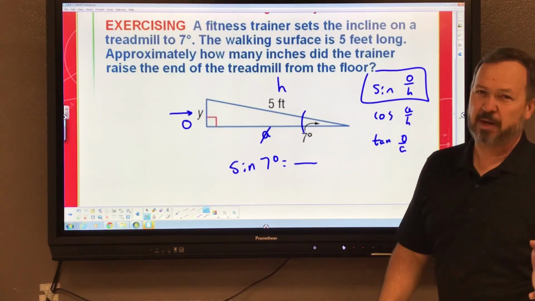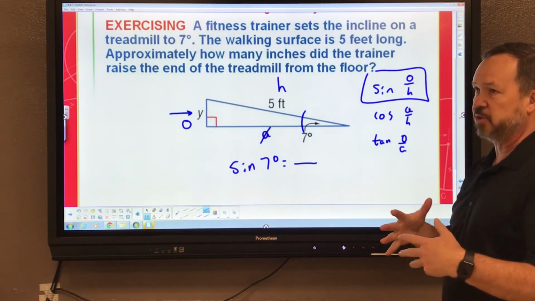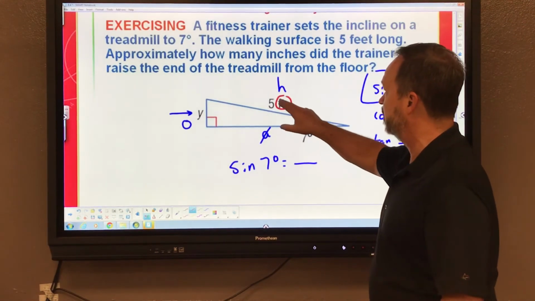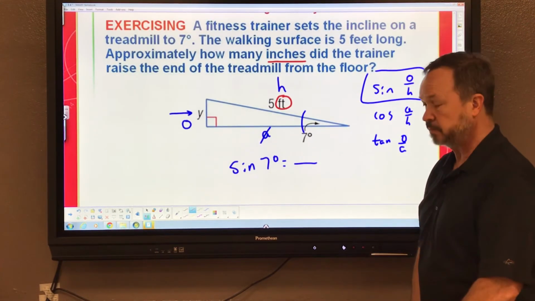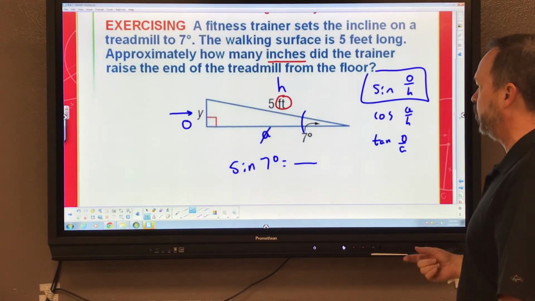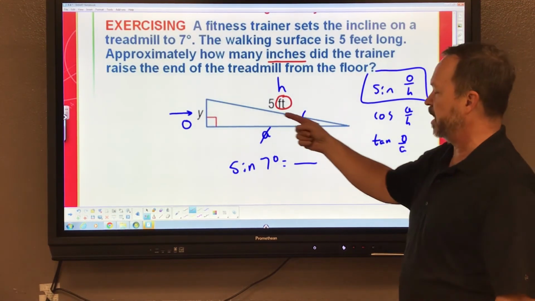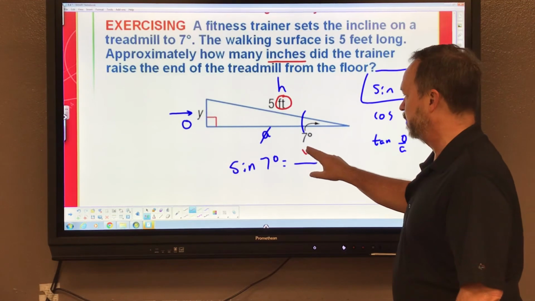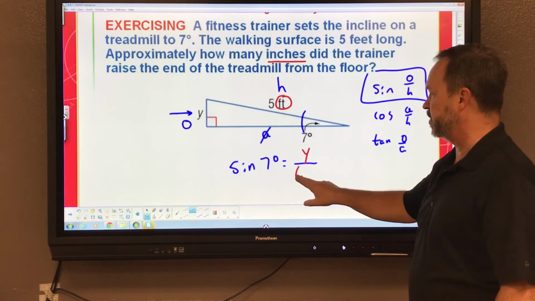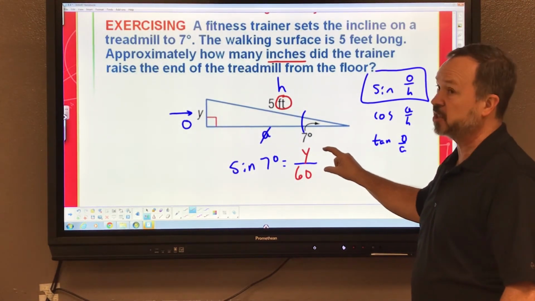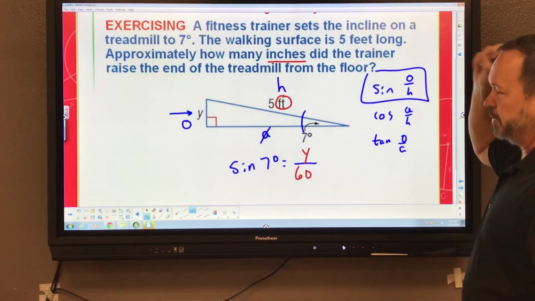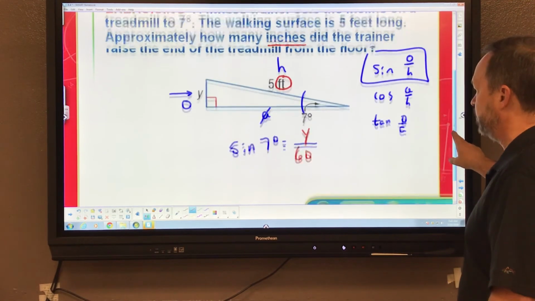Now there's a trick to this problem, which is another reason that we need to do it besides just introducing the idea of applying it to word problems. There's a trick to this problem, and that is this. This is feet, the question is inches. And you can't compare apples and oranges here. So in this problem, if you want to know inches, that's the opposite, right? That's going to be the y. And then you've got the hypotenuse. It's 5 feet, but that's 60 inches. That way you have inches being compared to inches, not inches being compared to feet. And hopefully that just makes a ton of sense to you. But that's one of those things that will be hidden in a problem you have to be careful about, pay attention to.